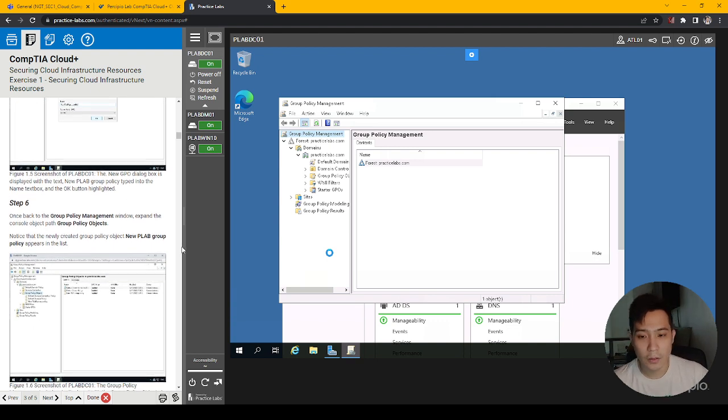Once back to the group policy management window, expand console object path group policy objects. Let's wait for it to load.